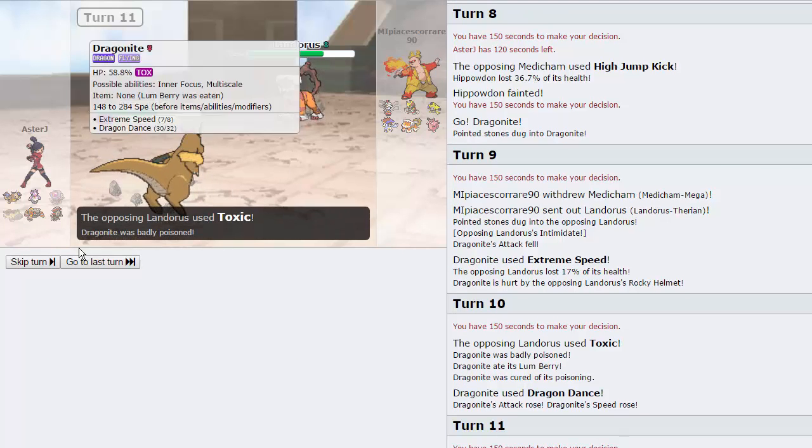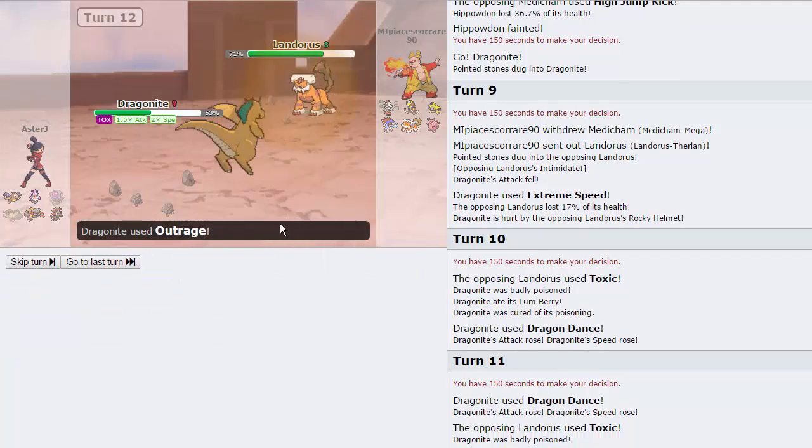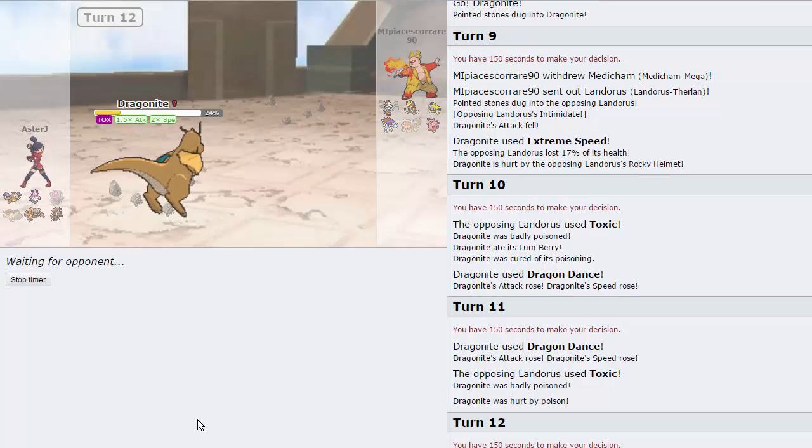My opponent goes for another Toxic. That's fine. We're going to be taking 6, 12, 18, 24. We still don't drop on the 24, I think. So I'm going to go for Outrage right here. Knock out his Landorus. That was a big issue. He can go into his Clefable for free now because we are locked into Outrage. He was actually Rocky Helmet, so we will not be able to live the 24 round of poison. We will live the next turn, but it doesn't matter because Clefable comes in for free anyway.